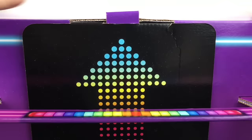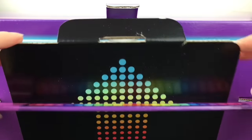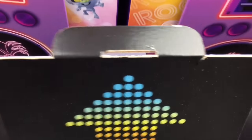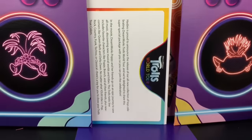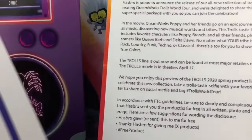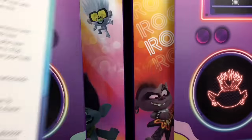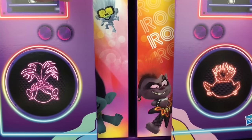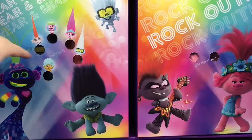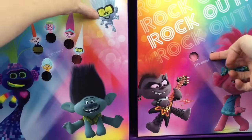On the top of the boom box handle it says 'open here,' which has this flap that comes down. Oh how cute — it folds out of the speaker! Here's a look at this announcing the new Trolls 2020 product line. Trolls World Tour comes out in theaters April 17th is the exact date. And here's a look — we get two sort of boxes, it says 'lift here.'